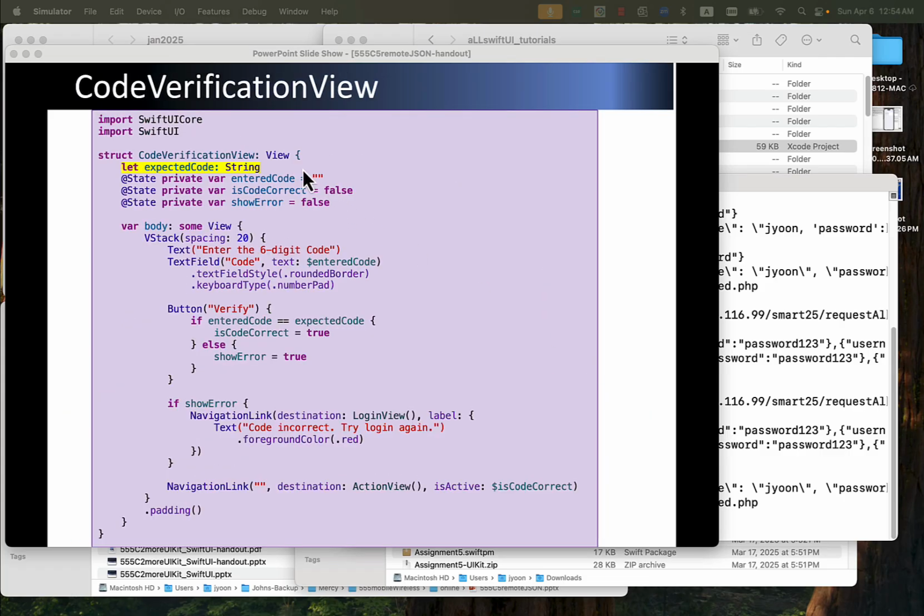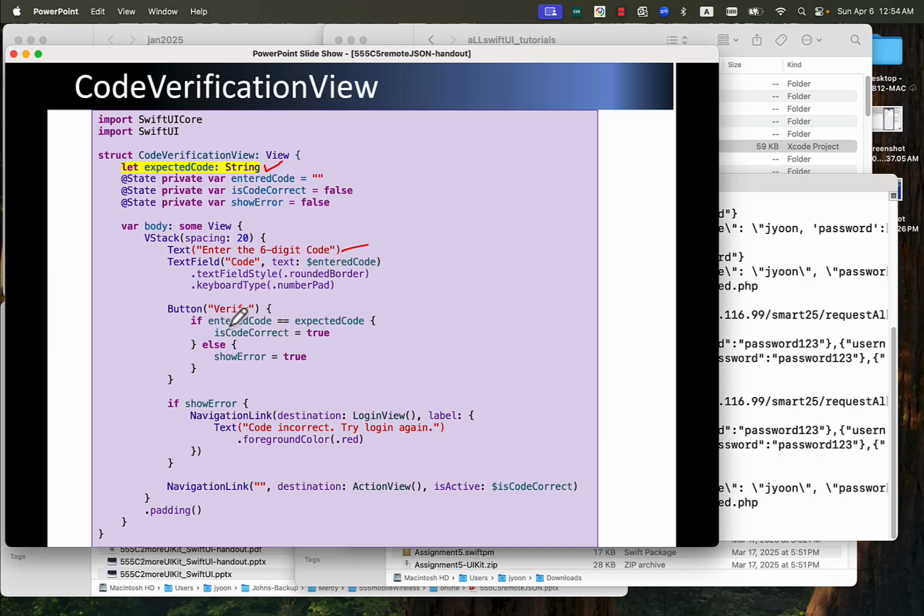So the code verification view, remember, this receives from the previous view, and then we display "enter 6-digit code", and the code we receive as an entered code.